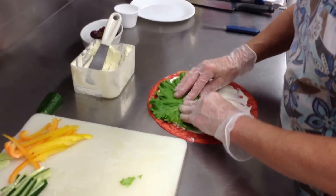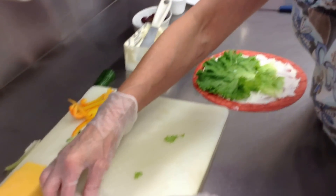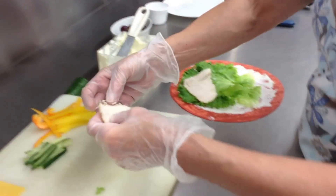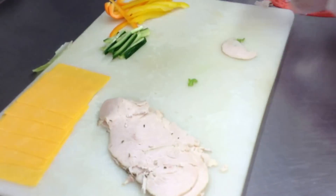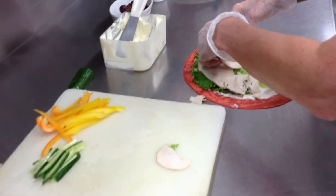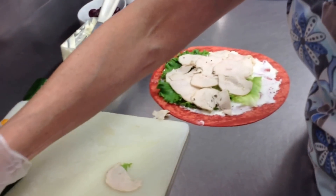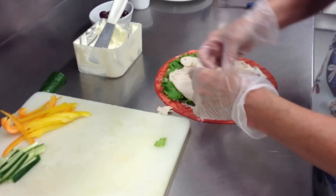I'm going to throw some lettuce on it and that'll stick nicely to the cream cheese. I've taken some real turkey meat and I'm laying it just on top of the lettuce here. See how nice and thin it is? It just falls apart. You can use packaged meats — they're already pre-cut nice and thin — but I'm using the real stuff today. Just do one thin layer all over until you've got enough for just one layer.